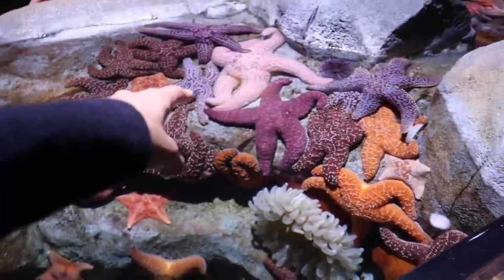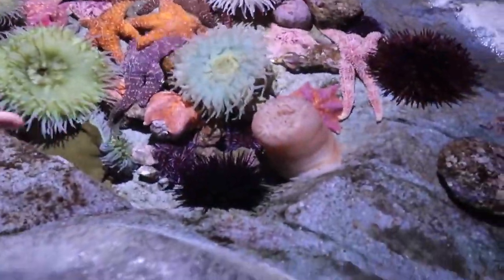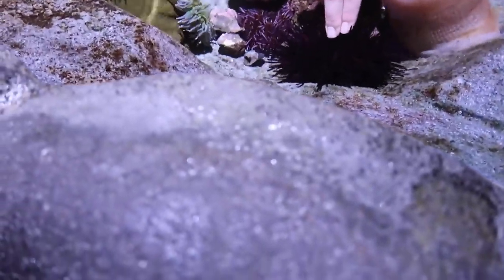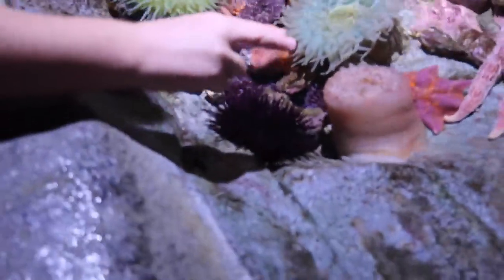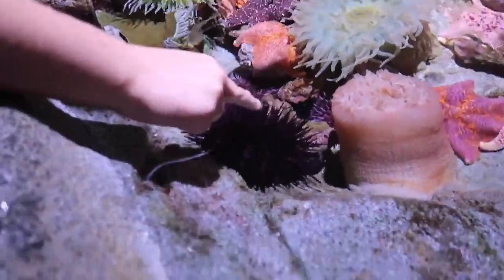Tickle. That reminds me of Patrick. Is that touchable? Yeah, of course. You can just use two fingers and you want to go in slow. Are they spiky? They are spiky, but moving. Luckily I know that you can gently touch them and they'll wrap the spines around you. I'm gonna do it. Yeah, you should do it. Gently. As long as you just go down slow. It's all about being slow and patient. There you go. I don't like it.